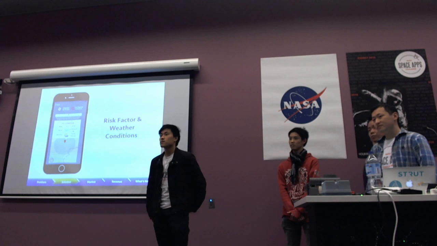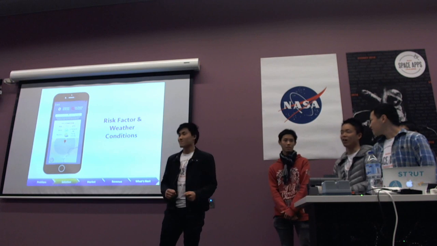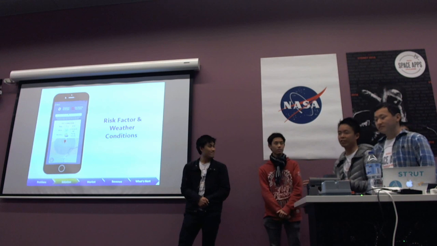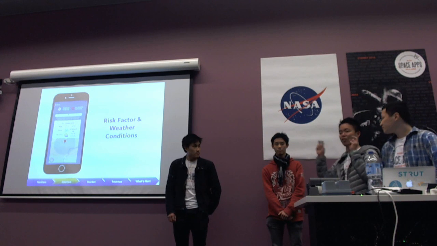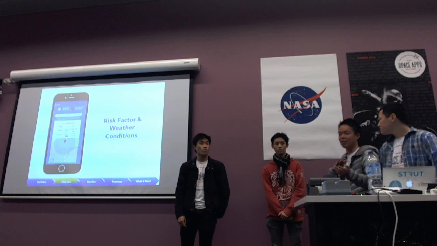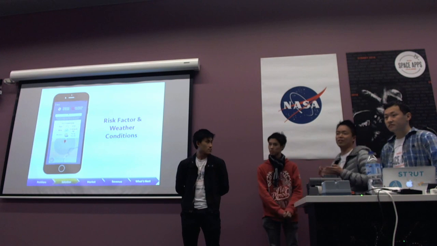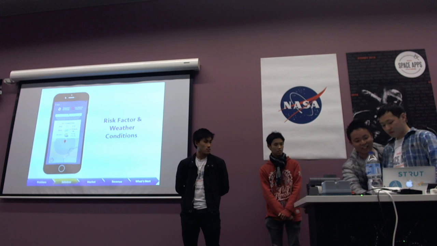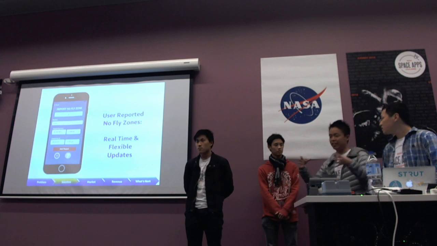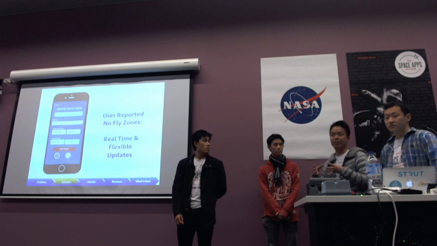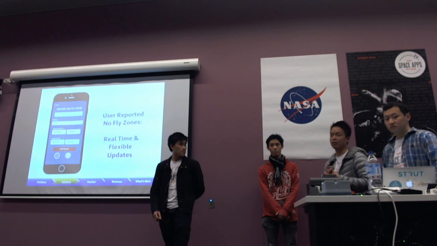Yes. What do you think sets your particular approach apart from other people trying to solve the drone problem? We've done a lot of user research by asking the community out there that use drones, and what I realized is that they don't have this component of user reports. So it's a sort of crowdsourcing, getting intel everywhere in real time, and you can actually be flexible. On the app, you can change the time duration of the no-fly zones. You can also specify what event is happening, and the radius. For restricted no-fly zones it's a 5 kilometer radius, but you can put it to 1 kilometer depending on the event. So that's the differentiating factor that we have based on the competitive research that we've done.